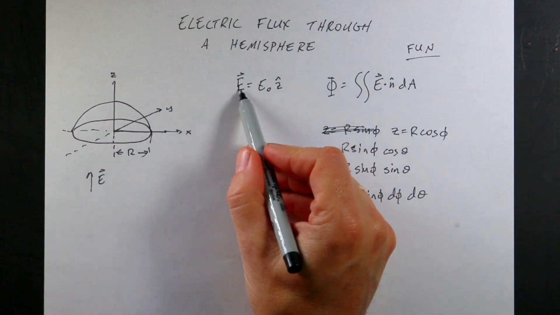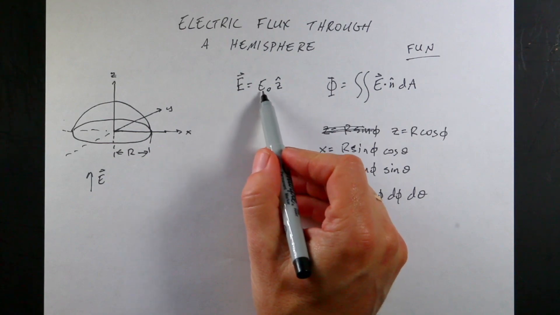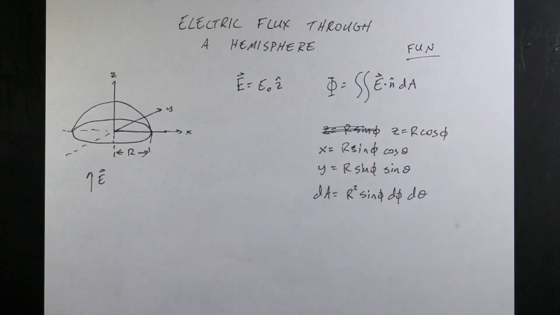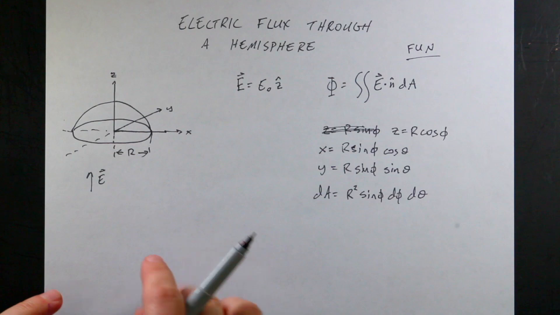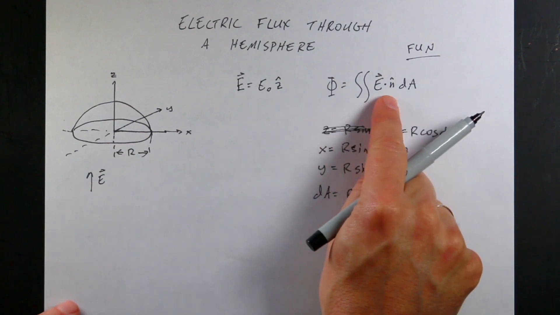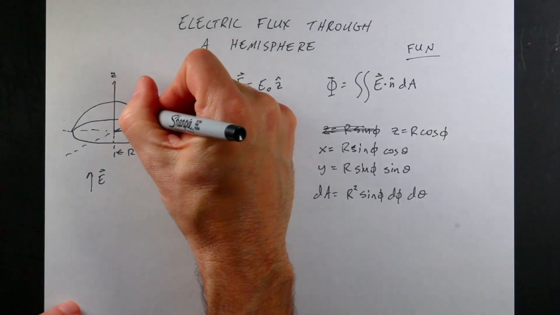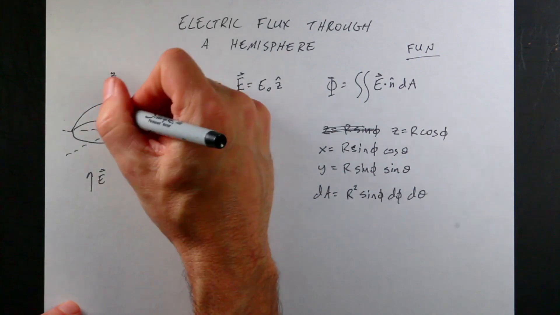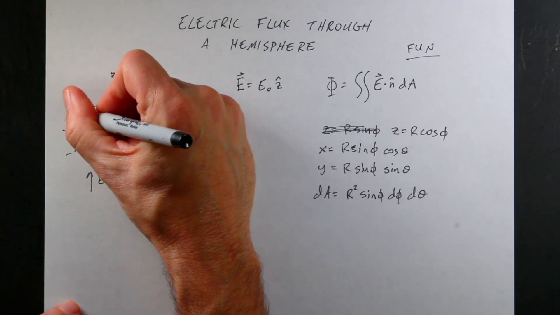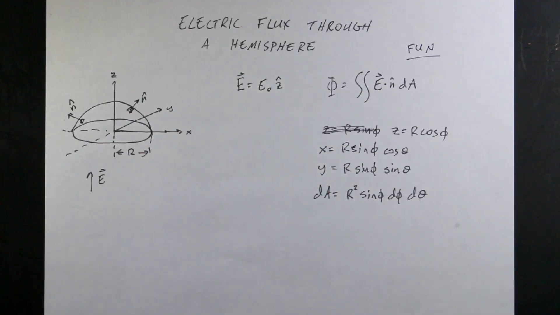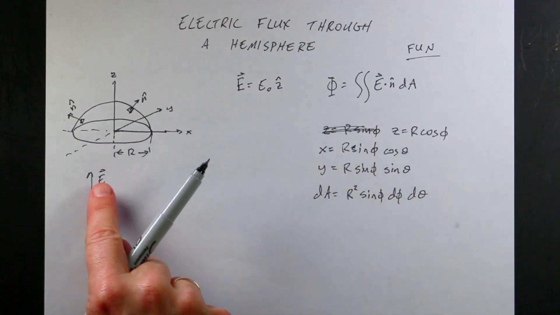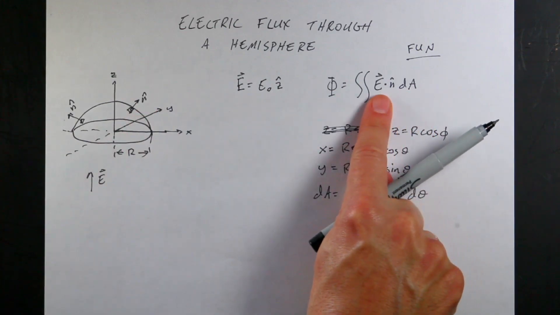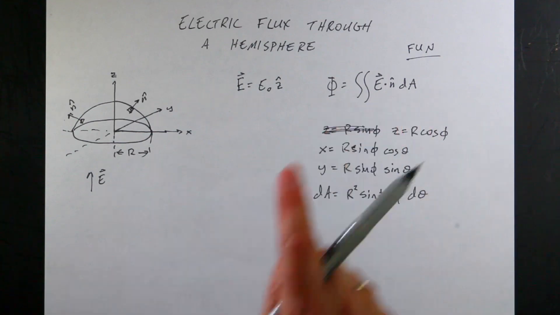Here I have my electric field, some constant electric field in the z-direction. The definition of the flux is a surface integral of E dot n-hat dA. It's kind of a hard problem because the electric field is constant, but n-hat is not constant. If I look at a little piece of surface area, n-hat is always perpendicular to the surface — it points differently at each location. I need to take the dot product; I only want the component of E in the direction of n-hat, and then I can do a surface integral. You can't just integrate E over the surface because E is a vector, so you've got to have that n-hat in there.